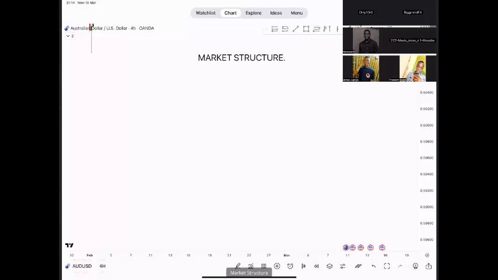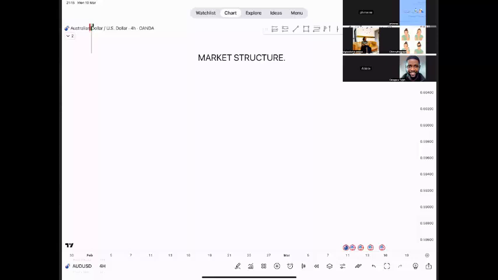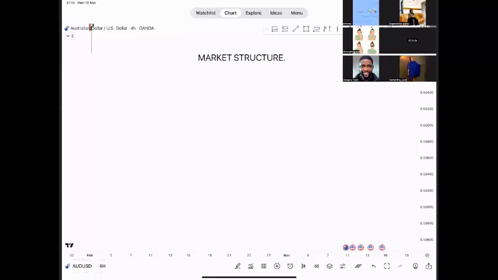So whether you're trading support and resistance, you're trading SMC, ICT, Phantom, Wyckoff, whatever name they call it, any name that you have chosen to rebrand your strategy as, there is one thing that every one of these strategies have in common, which is at the end of the day, you want to be buying when the market is buying, and you want to be selling when the market is selling. So everything still boils down to market structure.